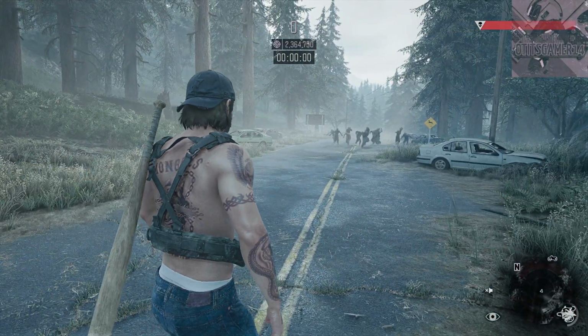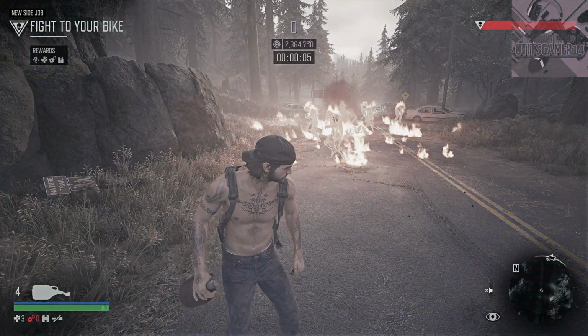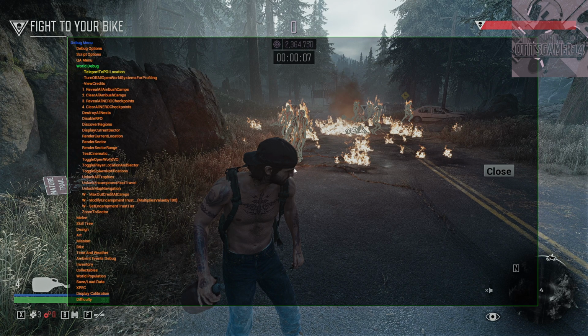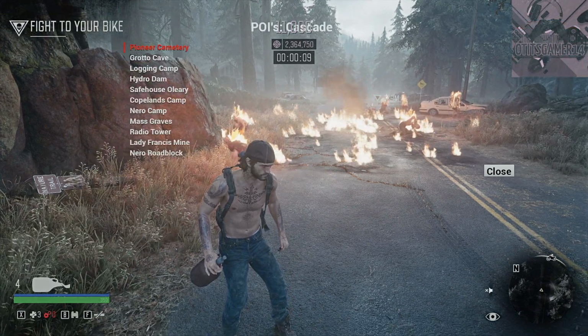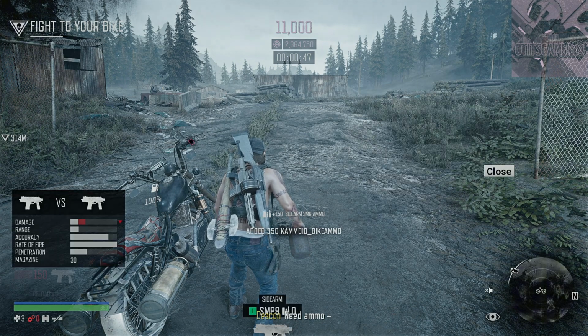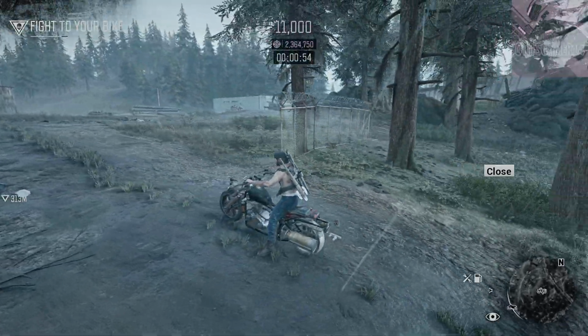Alright, we're about to start. Let's take care of this first batch of horde, then let's proceed into the logging camp right away. So once you're in the logging camp, get all the weapons and proceed to the trains on the right. I'm gonna show you in a bit. Alright, over there.